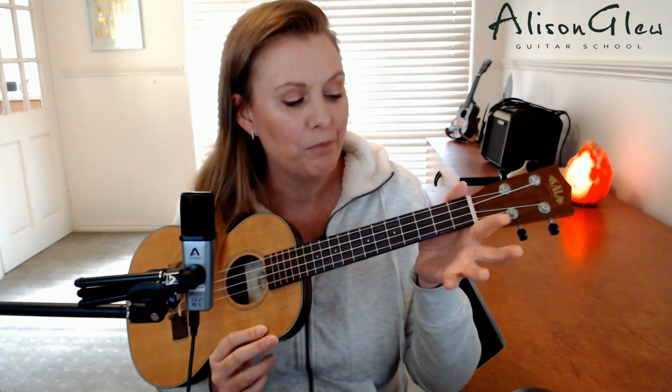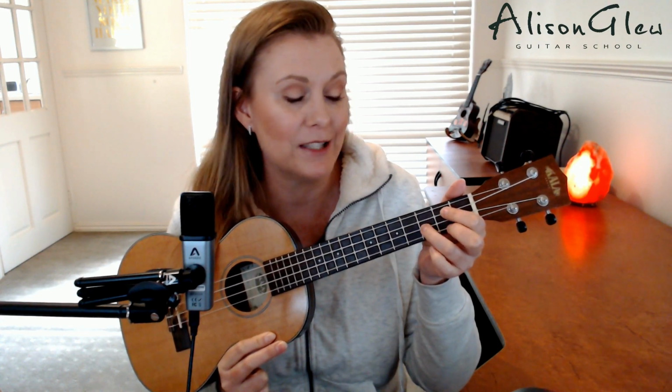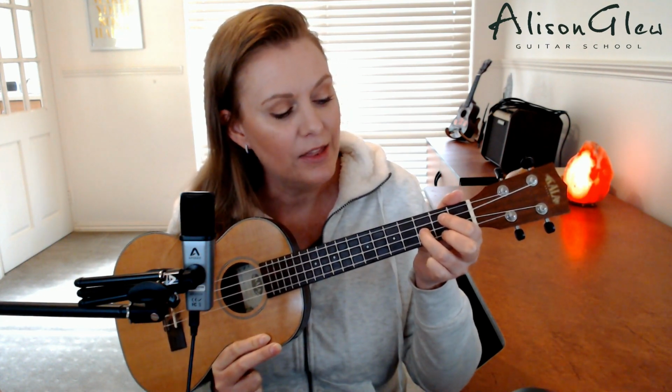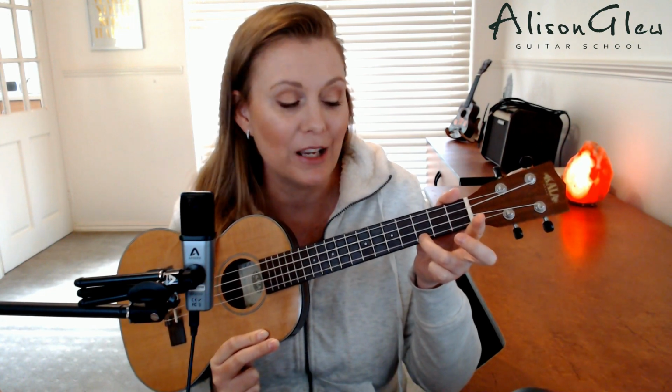So say we're on a C chord and we need to go to G. That's a really common change. Instead of taking the third finger totally off and then getting onto our G chord in order of first, second and third finger, what we're going to do is get this third finger and push it up onto the second string. Then we're going to let these guys come down onto their strings. Then when we go back to C, we take these ones off and we're going to drag this finger down onto the bottom string, pushing it up and then putting these guys on.